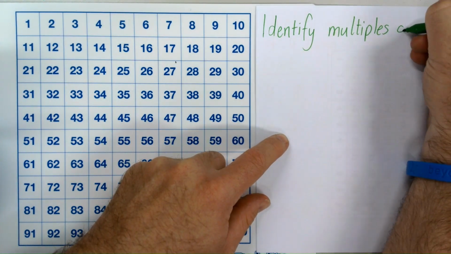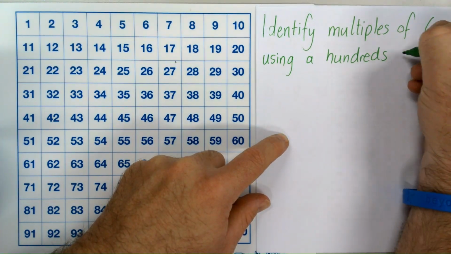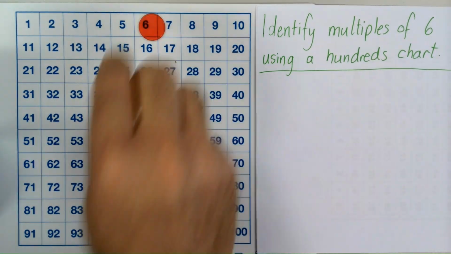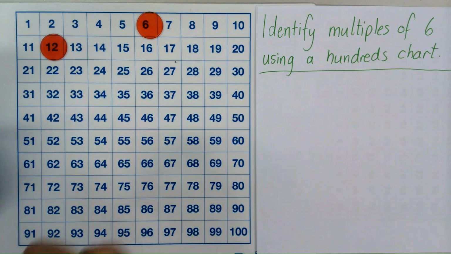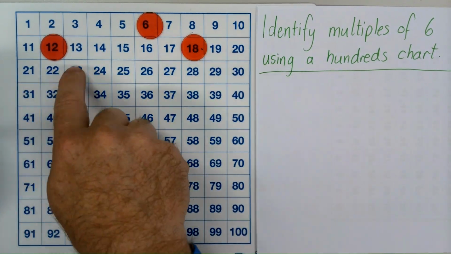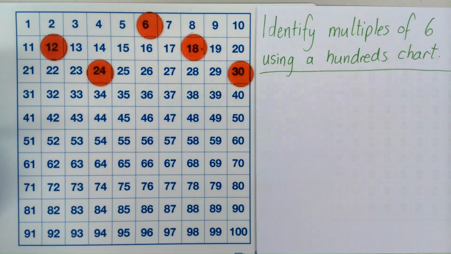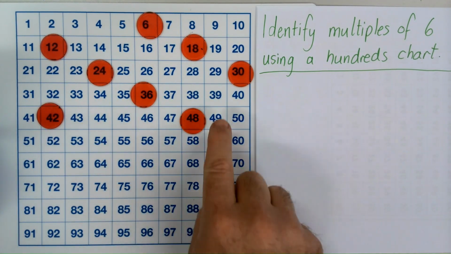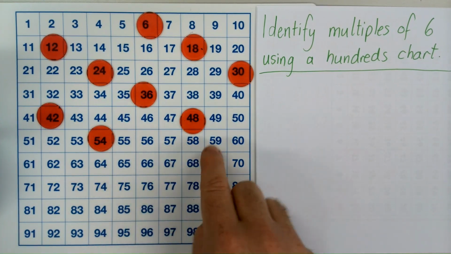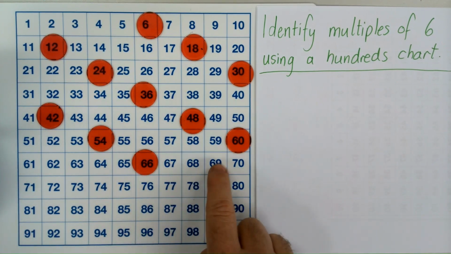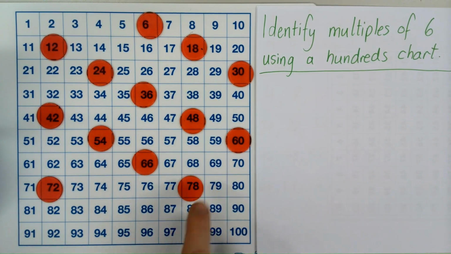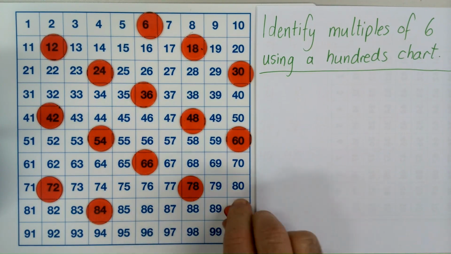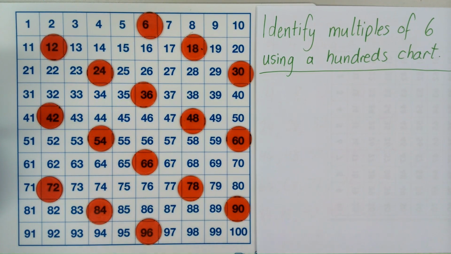Next, we're going to have a look at the multiples of 6 using a hundreds chart. Just like with the multiple of 4, we're going to start at the first multiple. Because we're finding 6s, we're going to start at 6. Then I'm going to count 6 more, 7, 8, 9, 10, 11, 12. And I keep on counting 6 more, 6 more. I'm repeatedly adding 6, putting that counter down and seeing the pattern emerge.